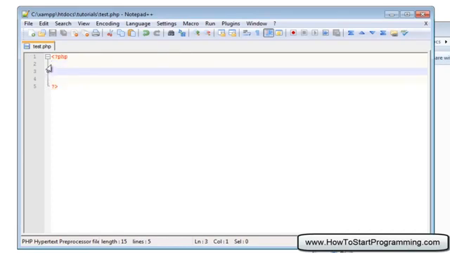Okay, so what we're going to do now is we're going to write our first little script that will output the text hello world to the browser. I'm going to use an output text function called echo. You can also use print, but I prefer to use echo. So all you need to do is simply type echo, and that will turn blue. The echo function will output text inside the quotations that follow. So what we need to do is hit the quotation mark button, and then we need to type what we want to output. And for this we're going to simply type hello world. And when you finish typing what you want to output, you just hit the quotation mark again.